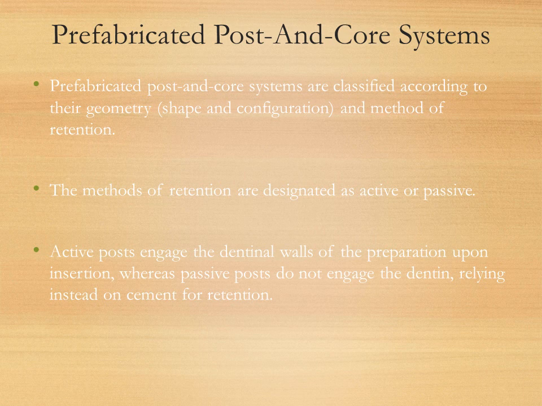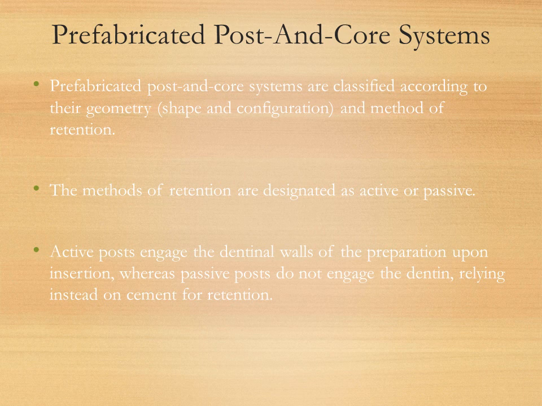Many types were introduced in the beginning, and they can be classified according to their geometry, that is the shape and their configuration. And some of course were active posts, which engage into the dentine, and which could be screwed in. So those were the prefabricated metal posts which were active. They acted on the same principle as a screw, like when you engage a screw into wood, so you actually have to screw it into the canal.